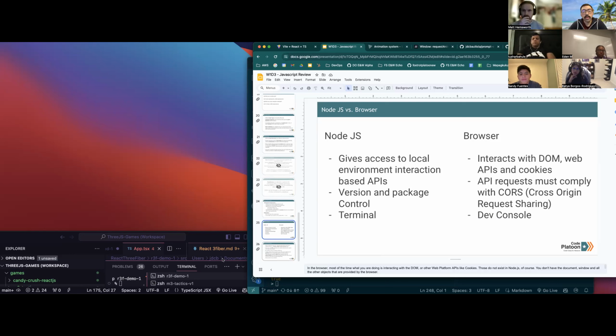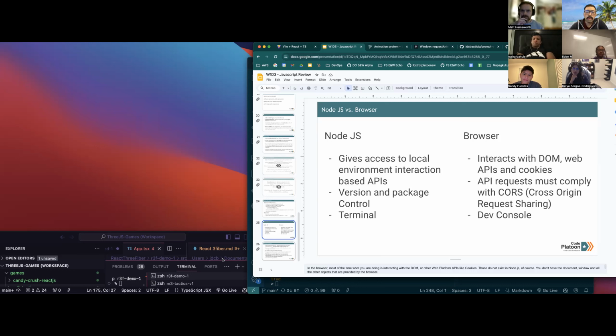I don't know if you guys are familiar with Next.js. It's not something that we cover in the curriculum. It's something that we're exploring the possibility of covering, but it is a React framework that allows you to build out both server side and client side functions and components.